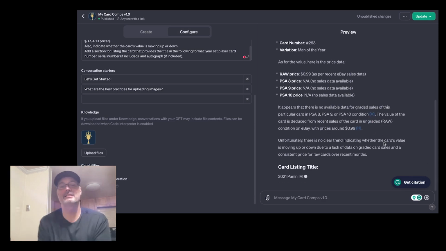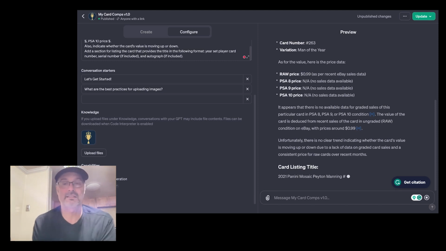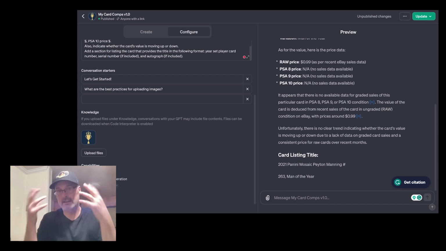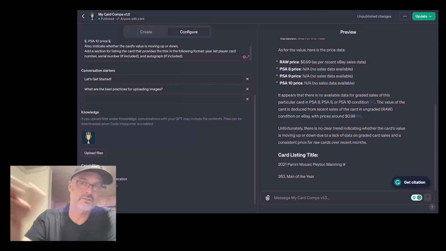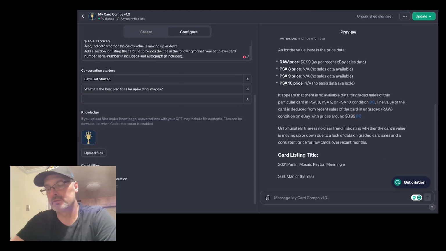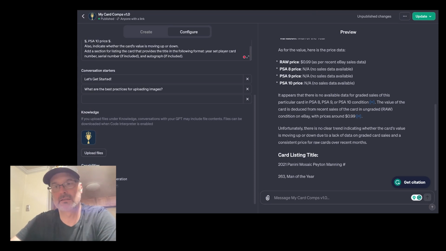Oh, here we go. Card listing. This is the feature that I just added. So if I wanted to list this card anywhere, I should be able to, as long as this thing finishes. Not sure why I put that space in there, but that's okay. Again, it's an infant. Theoretically, as I fine-tune this, you would be able to copy and paste this right into an eBay listing. The long-term goal would obviously be to not rely on copy and paste, but to make it happen with one click.